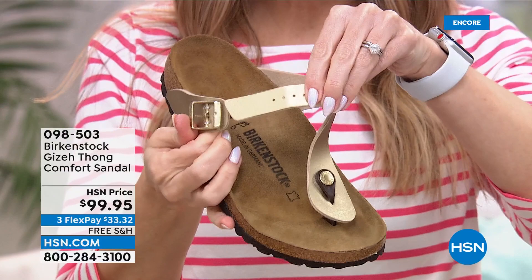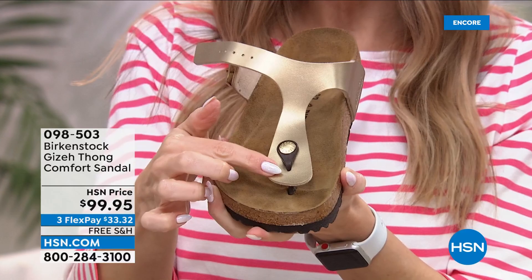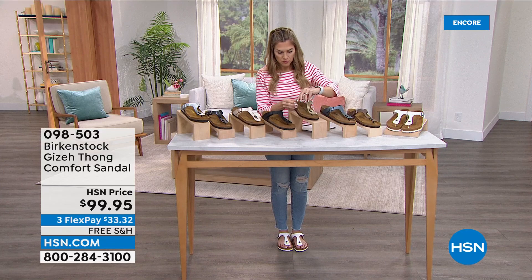I opened up the buckle on the side to show you — these are true working buckles so you can get that perfect fit on the top of your foot. This shows you that iconic footbed. And the Giza style — which is what we call that thong style — is a huge customer pick. You just choose whichever colorway. I love that there's so much grip and traction on the bottom as well.